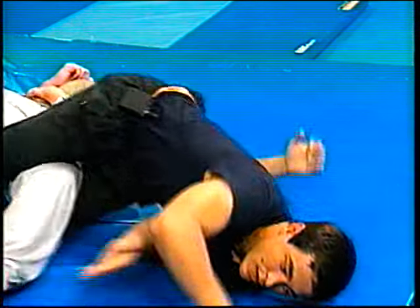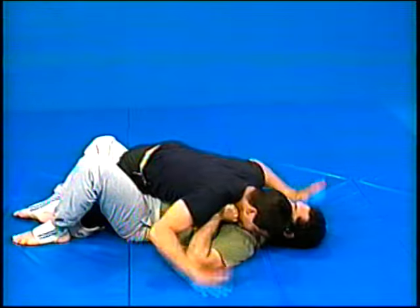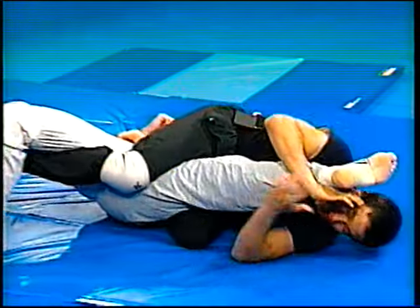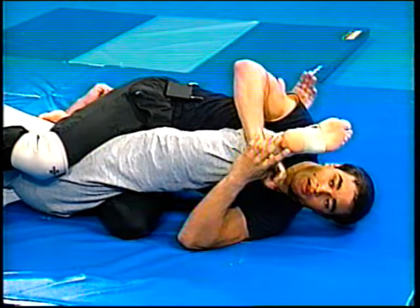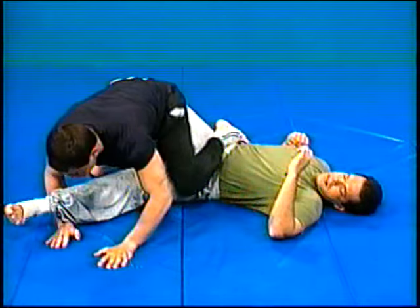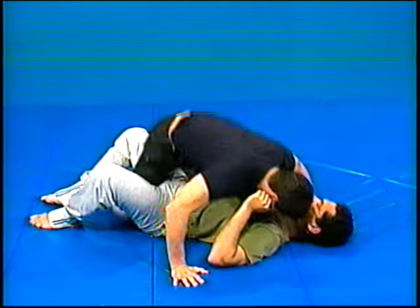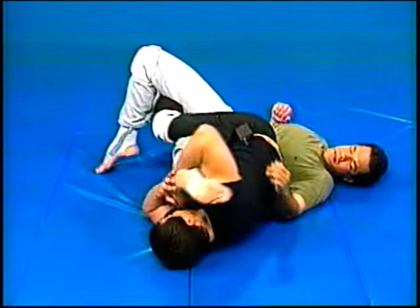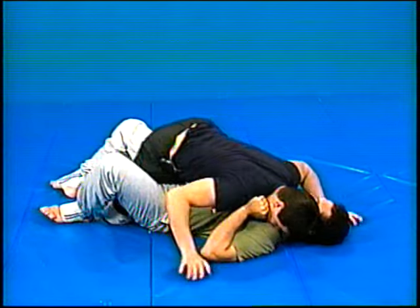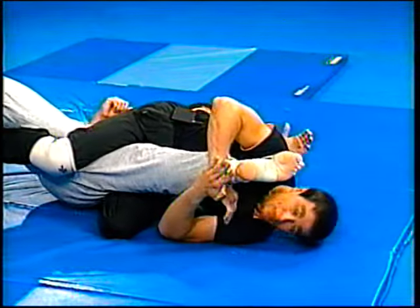Okay, let's do it again. Knee trap, hands on the ground, knee in the chest, grab the leg, lay down, foot lock, or right here. Okay? Let's practice.